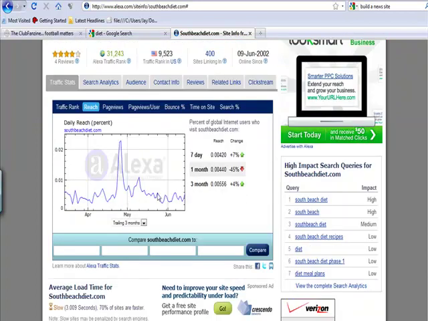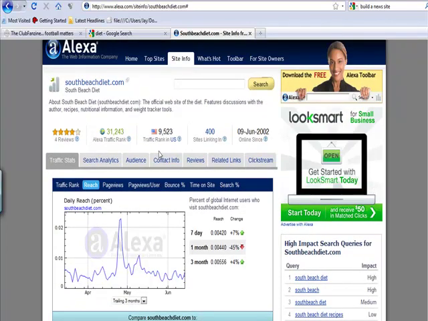So now what we're interested in is the demographic statistics on this particular site. We want to know what type of people go to this site. Why? Because we have a diet product. Remember, this whole example is based on the fact that we have a hypothetical diet product, and we want to know how to leverage news content to get traffic. So we've gone ahead through Google, we've put in diet, and through that we found southbeach.com. We're going to take the southbeach.com, we put that in Alexa, and here we are.